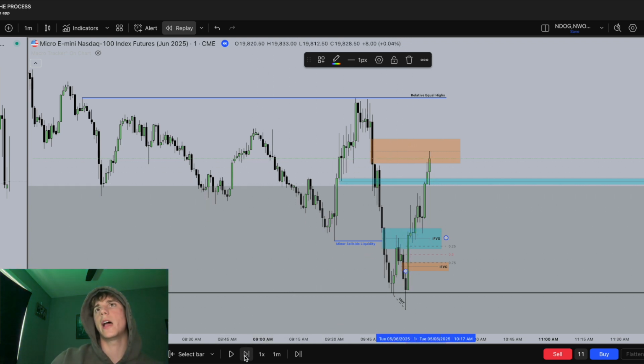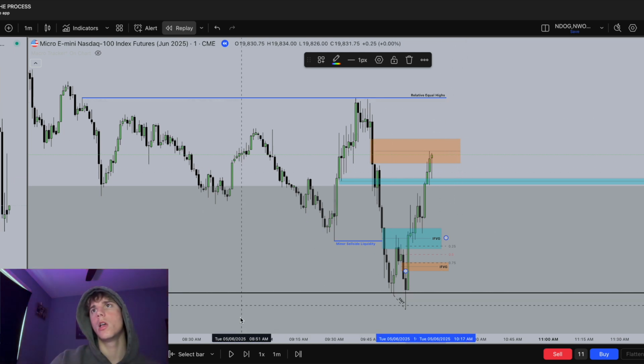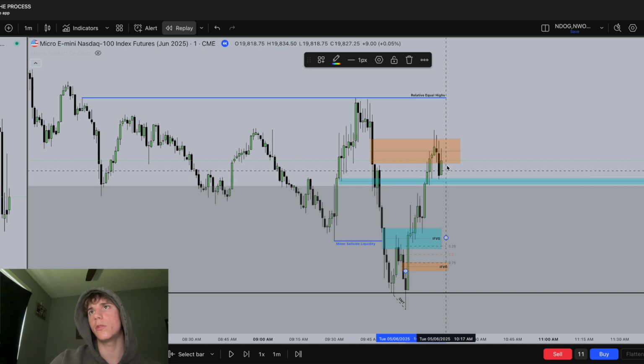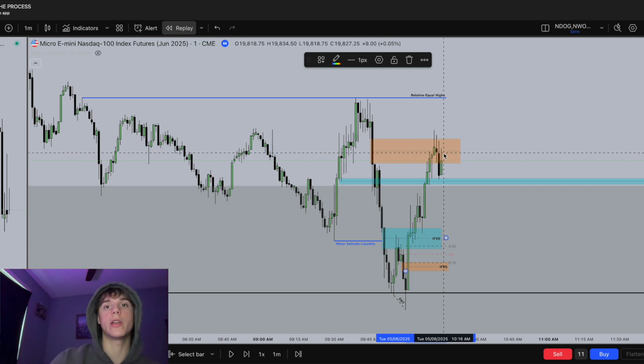And then now we have this. This is a pretty big imbalance. I was looking to see if this can get inversed so we can go up towards these highs. Play the rest of the morning out. Right here, tap back into the first presented fair value gap. We have the small little volume imbalance right here that I want to see get inversed, tapped, and then we can run higher.